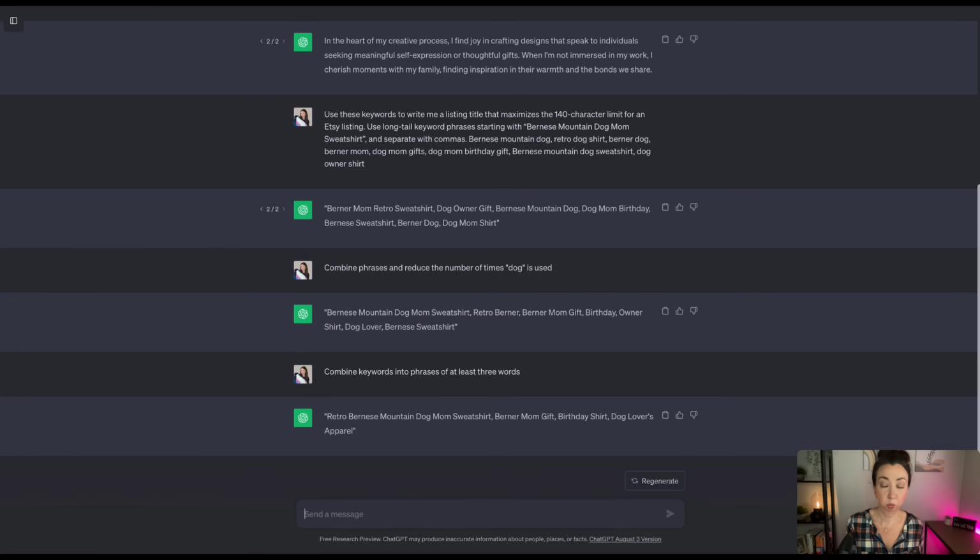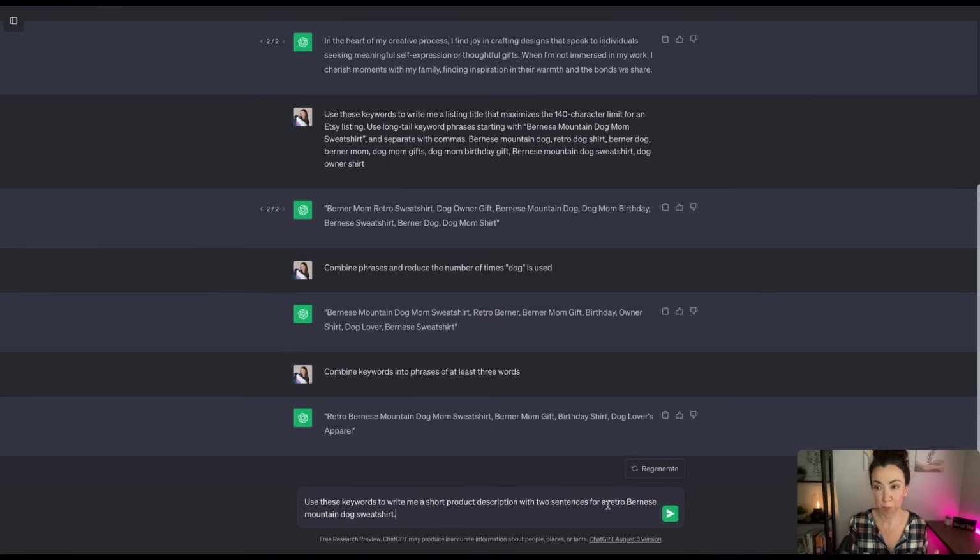Similarly, you can do this with your listing description. While Etsy doesn't use your description to query match with searches, it does use your description for context. So that's why it's important that you have some consistencies within the keywords and how you are describing the product, and you want to make sure that it's in sentence format and not just a copy paste of your title. You want it to be written like a human would read it.